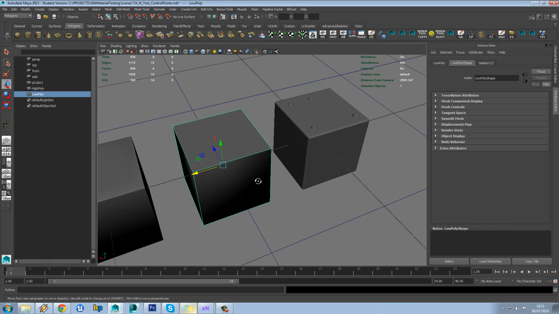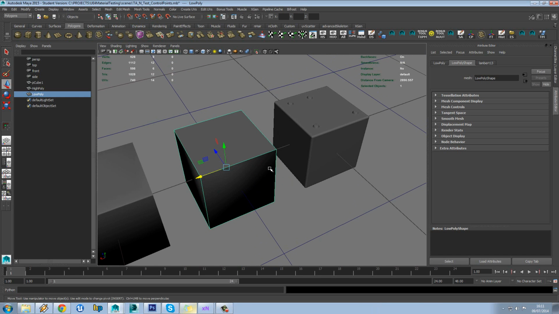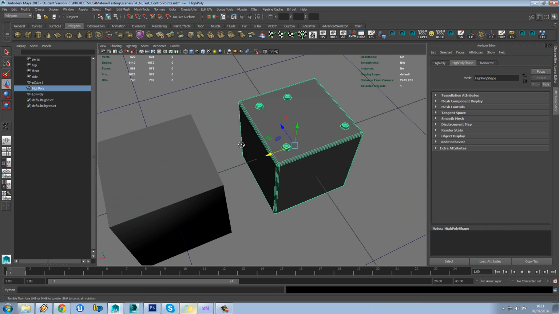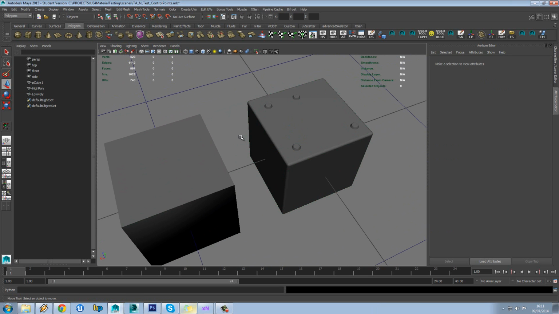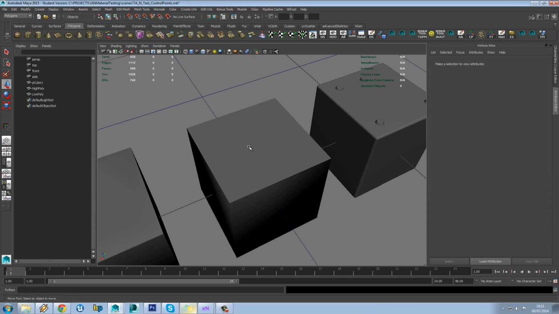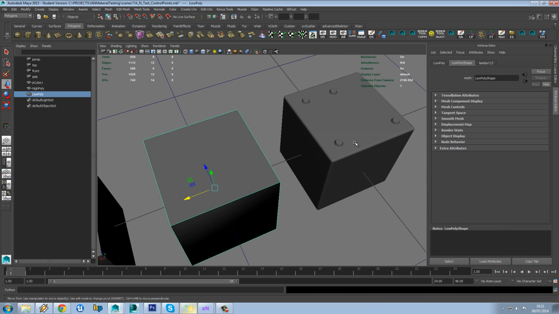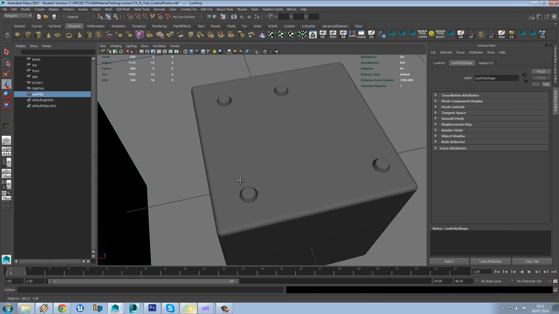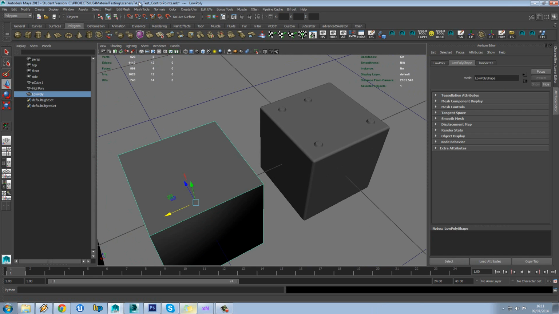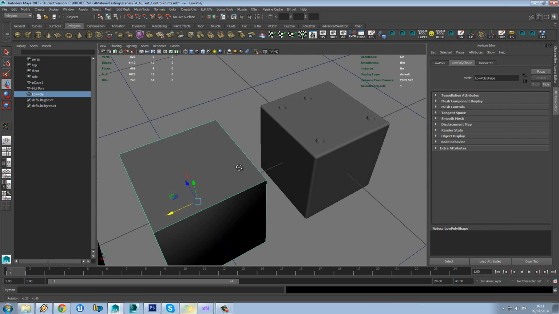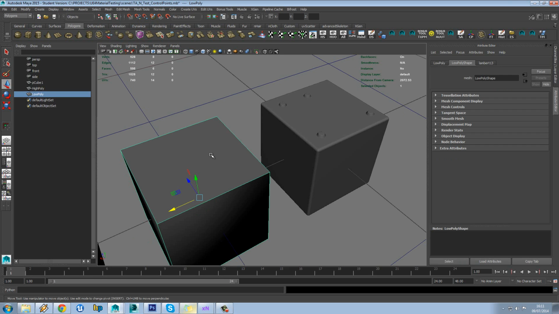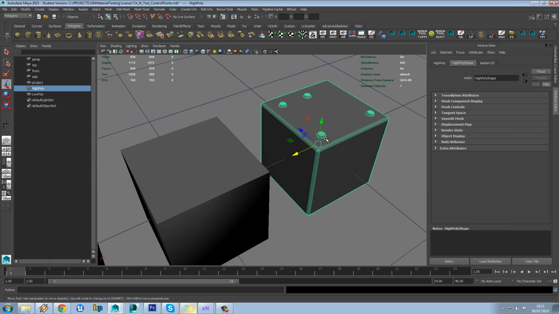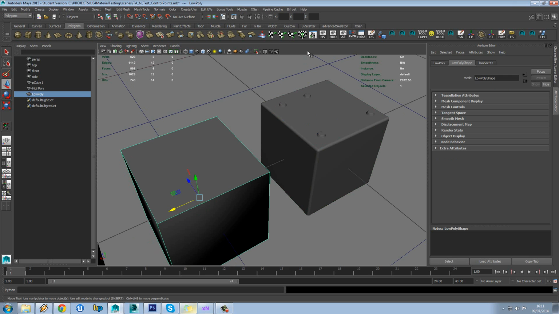So in this tutorial for normal map baking, we're going to be looking at using control points in your low poly mesh to control how to avoid distortion and things like that. So if you open up this scene, TA normal test control points, you'll see in the scene we've got a box here and we've got our high poly mesh here.